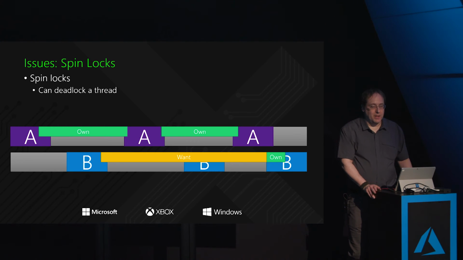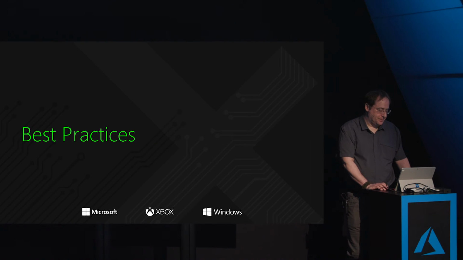So you may think this is a rare case, but it's actually been seen in the wild. However, the nice thing is you don't tend to get the cascade effect because the lock is not being transferred immediately. And so you actually have to hit multiple cases where you're holding the lock over a time slice, and that's a lot rarer. So how do you work around these issues?